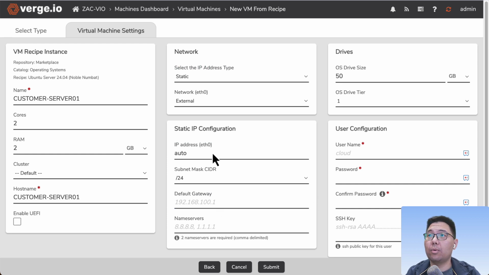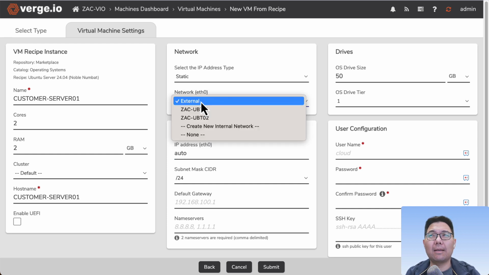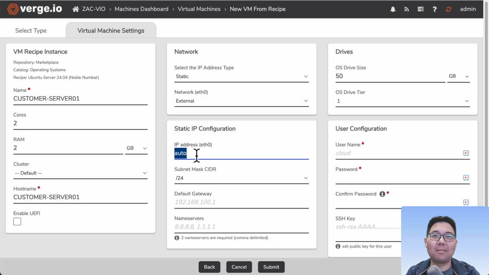So here, if we put static and then the IP. If you put auto, it will assign an IP it thinks is right. If it's on external, I'm not sure, I never tried, because if it's on external, most likely we need to give it a proper IP, right?